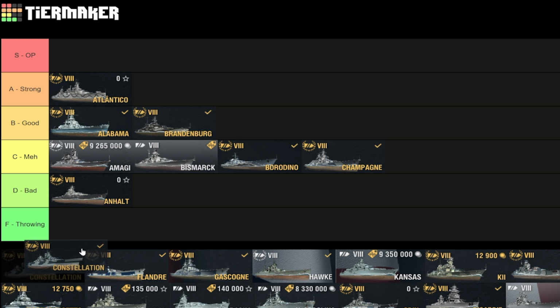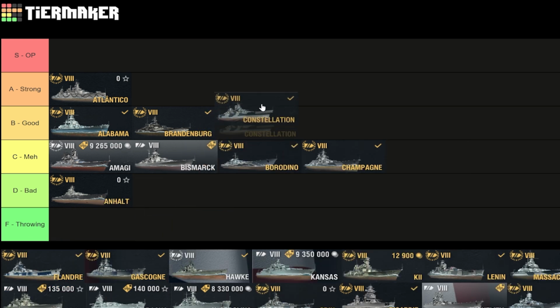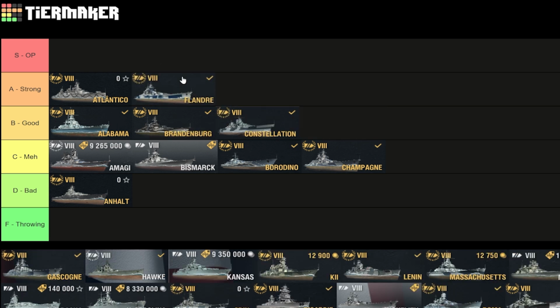Constellation. Now, Constellation I'm going to put in good, because like Borodino, you have the radar and weak armor, but unlike Borodino, Constellation is fast, her guns are quite good, and she has deceptively strong torpedoes. So although she sits higher in the water than Snoop Dogg on 420, I think she's still a very strong pick.